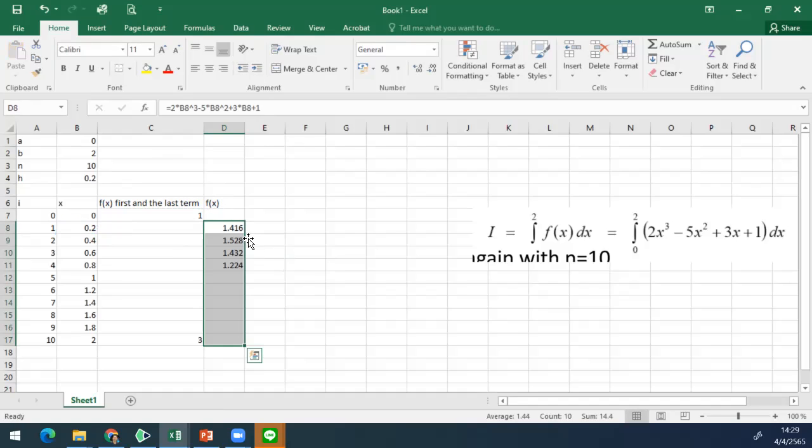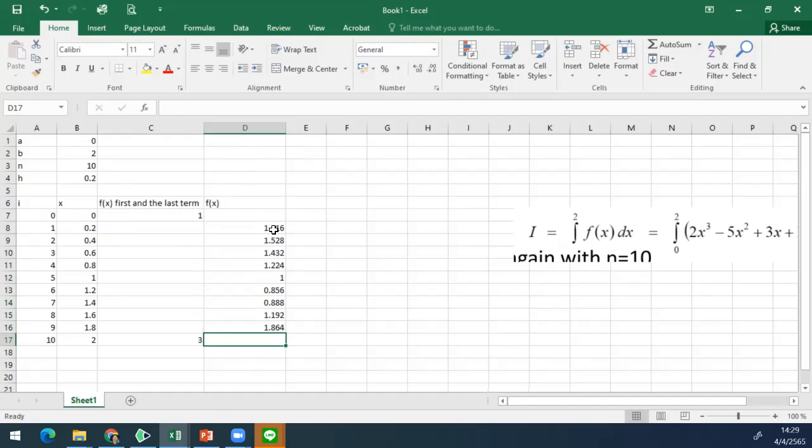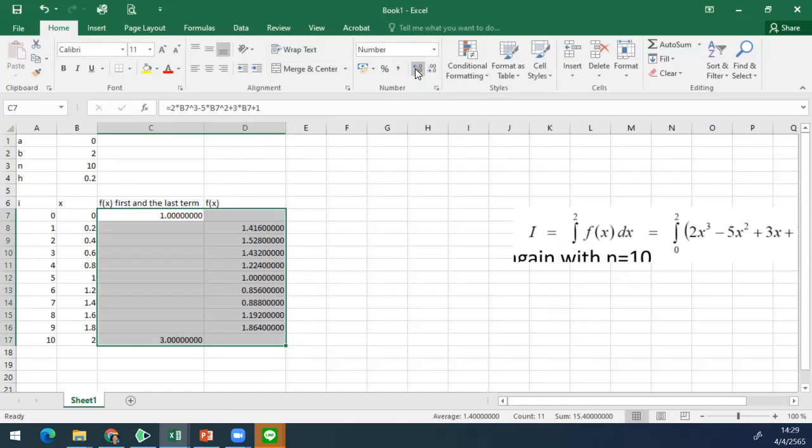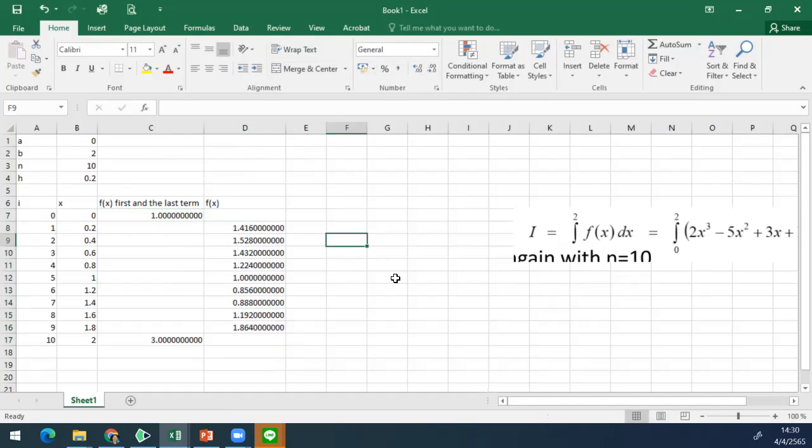And then, I recommend you use at least 6 digits for integration. Because you use Excel, you may use more than 6 digits. Excel is double precision, that is 15 digits. So for this case, we use just at least 6 digits.